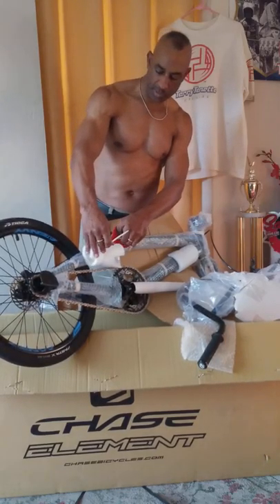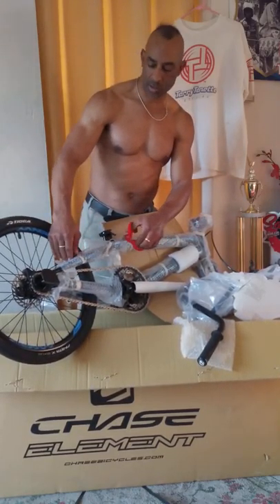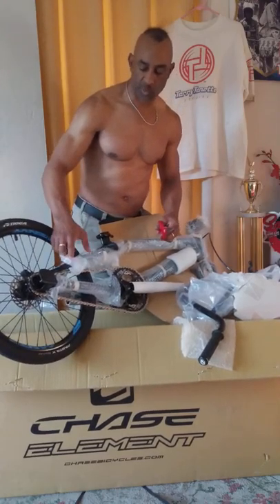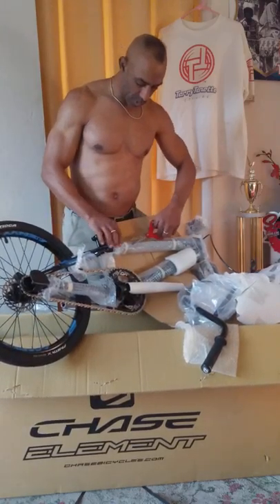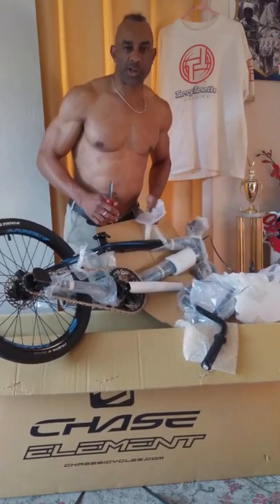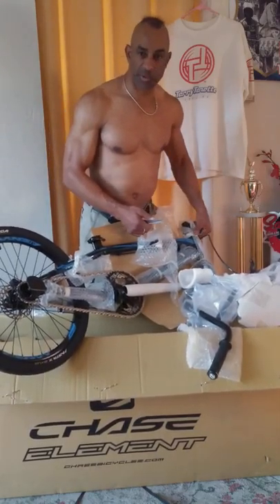Pretty much I'll probably run most of the stock stuff here. I know I'll switch the cranks out to chromoly — I'll run my 185 Profile cranks. Most likely run whatever the latest rear hub is. The gearing has changed a little bit; it's really gone back to old school. I'll probably be running something like a 49/18 with 185 cranks and flat pedals. That should all work out pretty good.